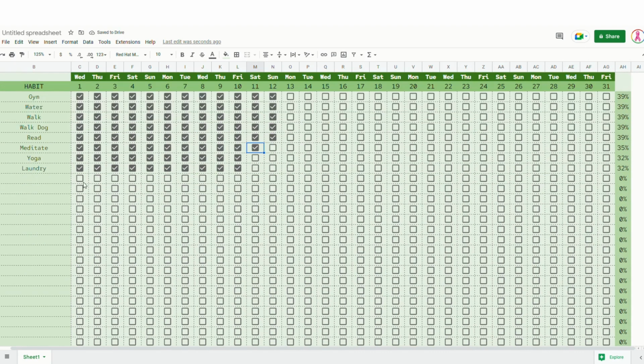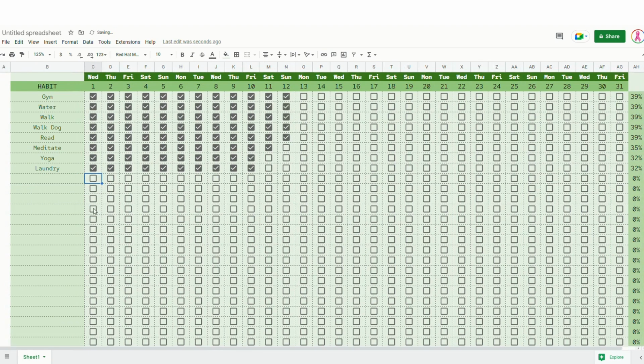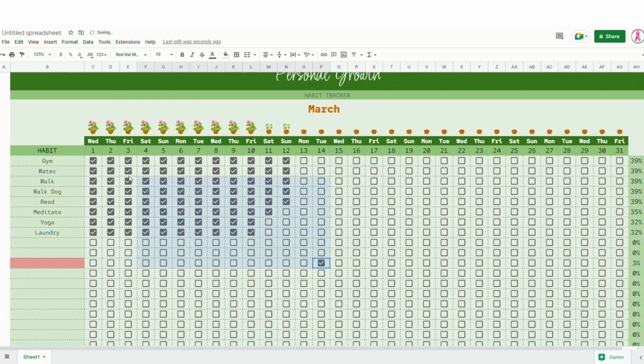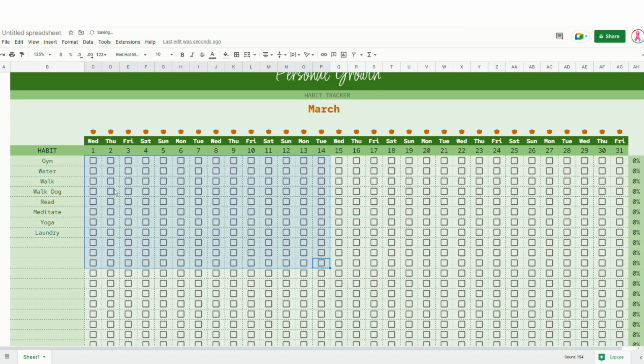garden. Now, if you check a box where there is no text, you will get this red bar along the side, and this is just letting you know that you have checked something where there is no goal. To easily clear, highlight over any of the cells and press the spacebar until it's all clear, and your chart will reset back to 0.